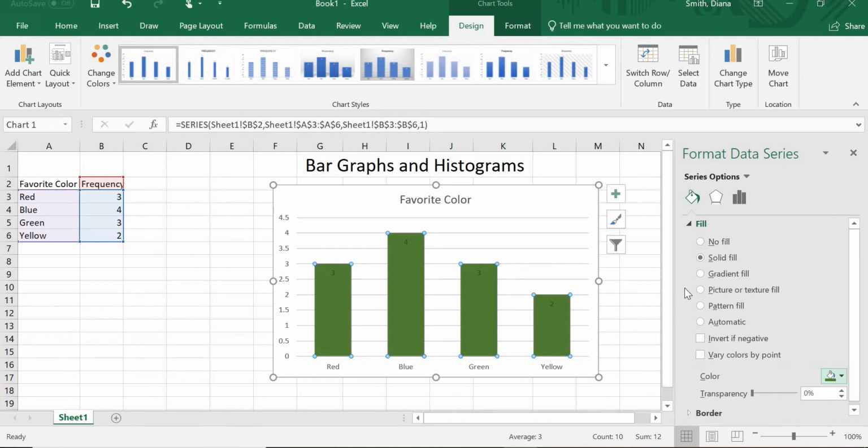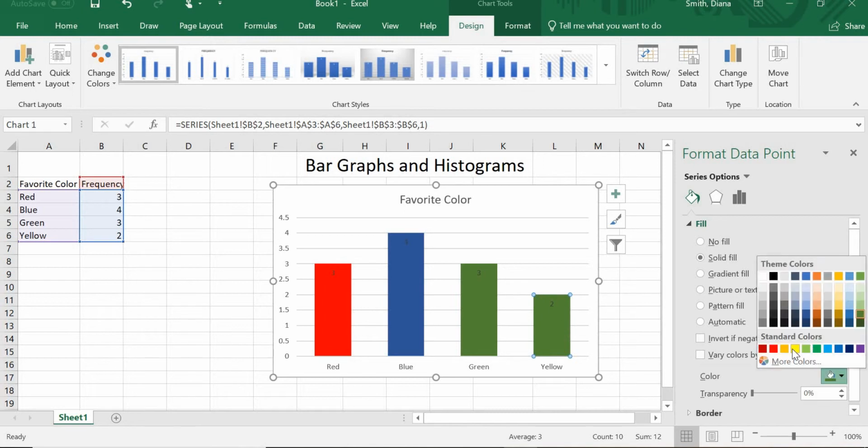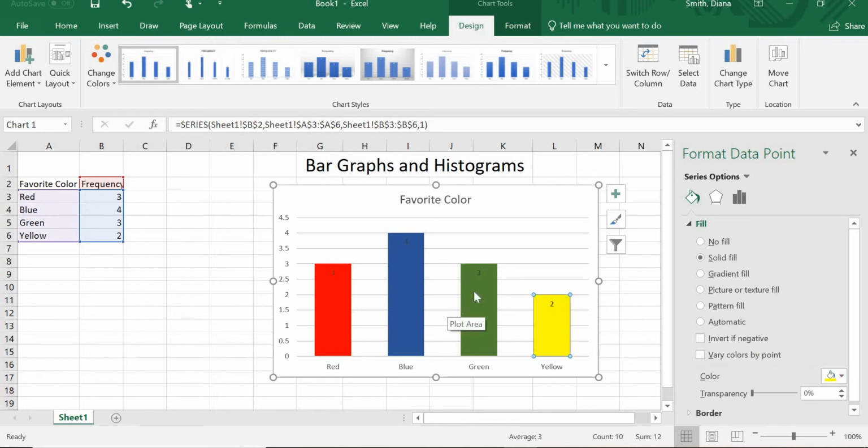Okay. I can also change individual bars. So if you notice, each of them have these little circles around the four corners. If I click or double click a certain bar, only this one now has the circles. So if I go to my paint bucket still and I change this one to red, it will just change my red column to red. So I can click on the blue one. Again, only the blue has the circles. I can change it to blue. Green's already green, so then I'll click yellow and I can change this one to yellow. So I can play around with it a lot.